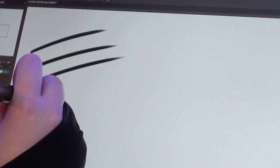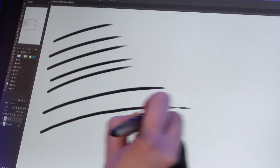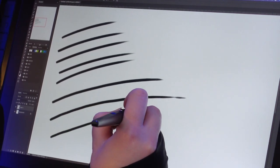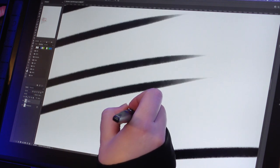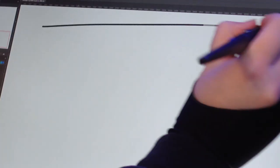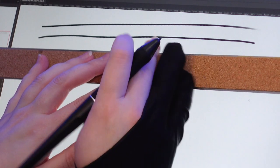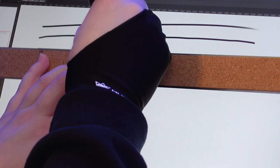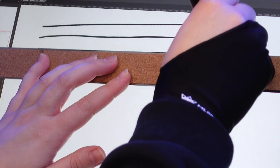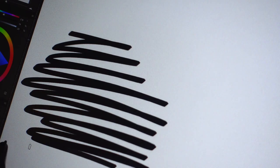During the tests I performed, what I look for is whether the cursor is following the stylus — that's number one. There's nothing more annoying than doing a stroke and waiting three seconds for it to catch up. If this happens with this tablet, it's probably your computer, because it was so fast. I was going bananas and it still performed and followed the stylus. I also look at pressure performance, any weird jiggles or missing spots, and whether lines are too jiggly. None of that happened. All in all, I was very, very satisfied.